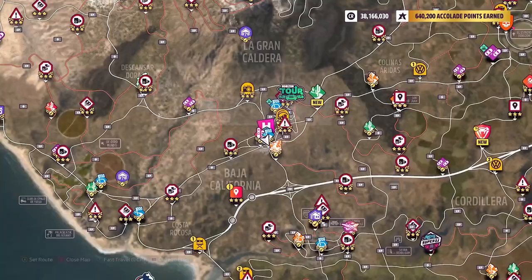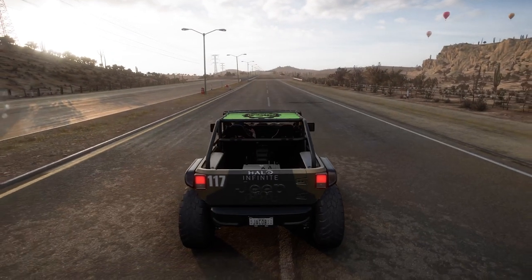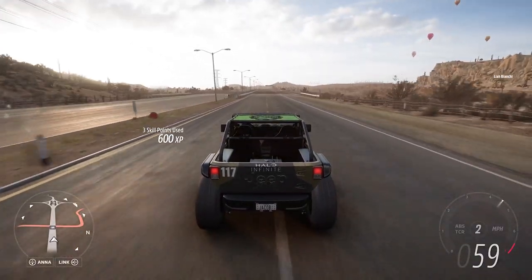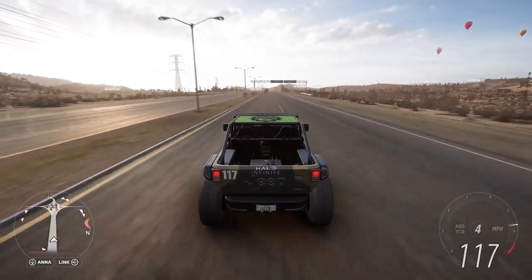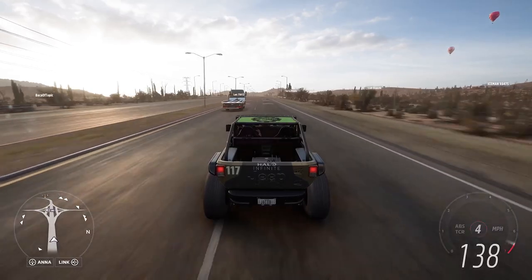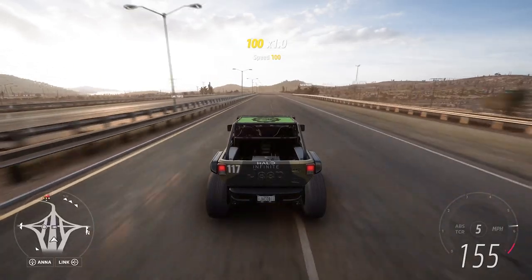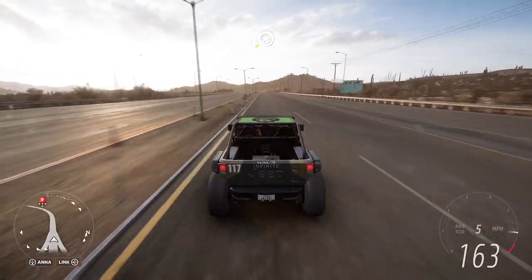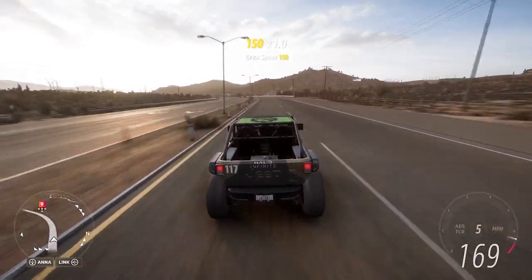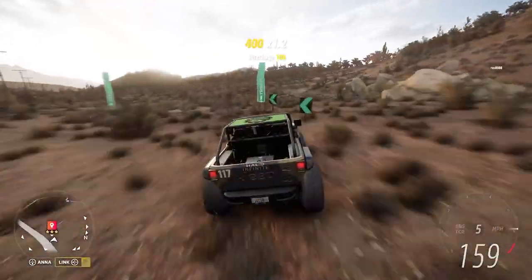Oh wait, this was the Halo car that one got gifted a while back, I believe. I'm not 100% sure on that one, but I think so. Speeders. Maybe smaller than a truck. I think it might be a little bit slower than a truck, but it is much lighter. And the lightness is what we'll need for this, as well as as much power as possible. And this car was built more than this.